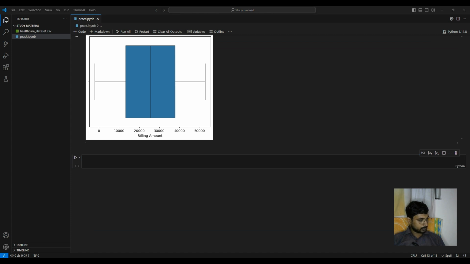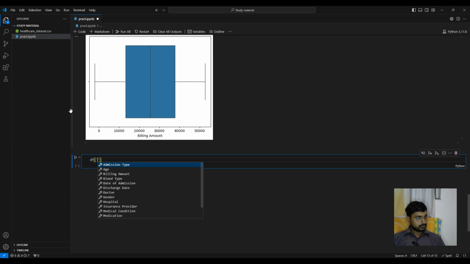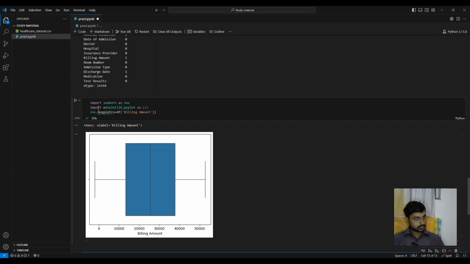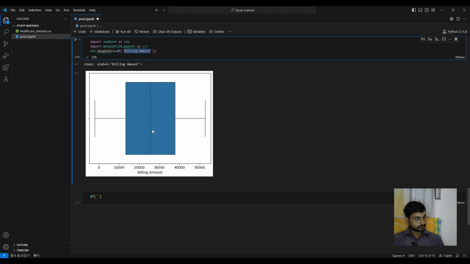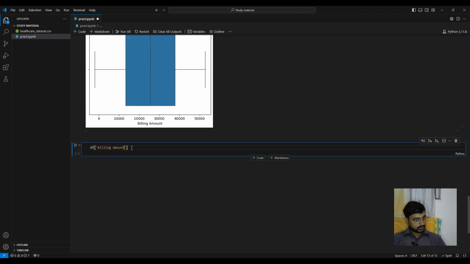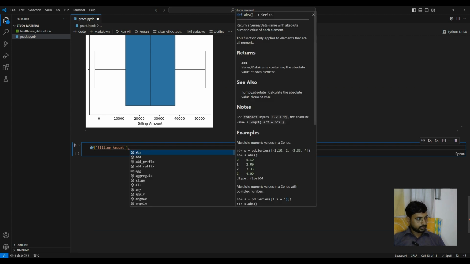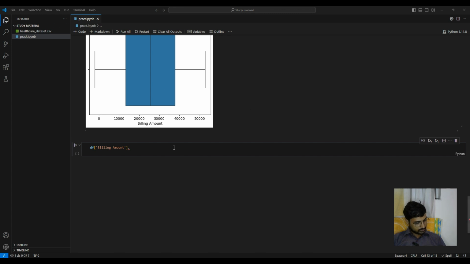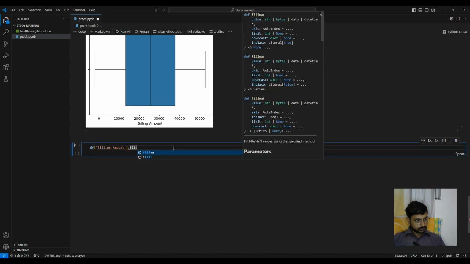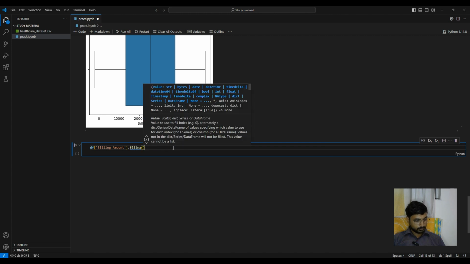So at the place of values where we have kept the values, we can directly put df and the name of this column, and we can just say dot fillna, same process as we did, and in this, in place of the value which we kept, we'll put the formula to calculate the mean.